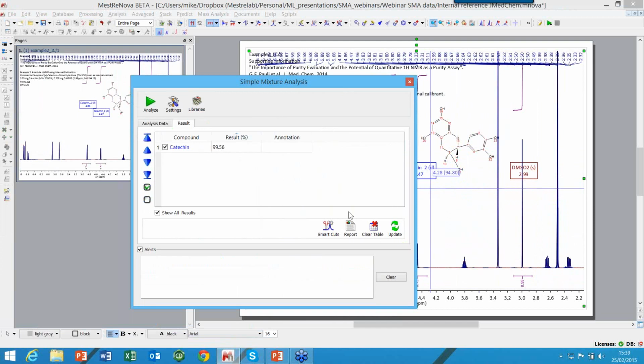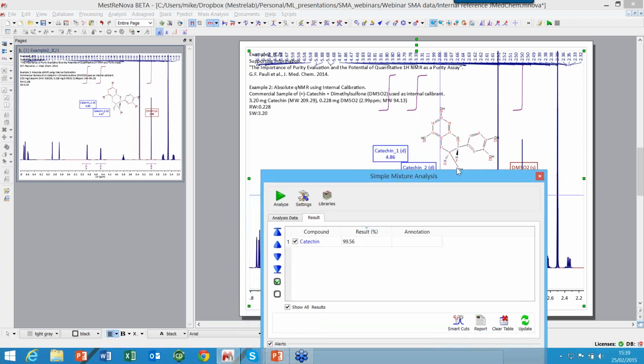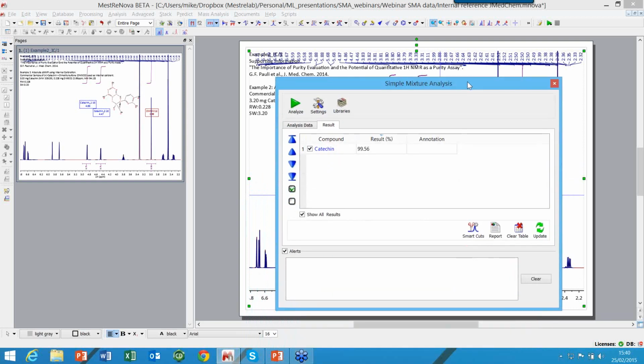We'll be improving a lot the way in which we deal with multiple peaks, or more than one multiplet, that's used to define a particular compound. We're improving the ease of generating equations, the stuff I'll be showing you in Webinar 2. There's quite a lot in there which basically takes some of the sting out of SMA at the moment, and I hope you like that too. The whole aspects of statistics will be handled in a much neater way.